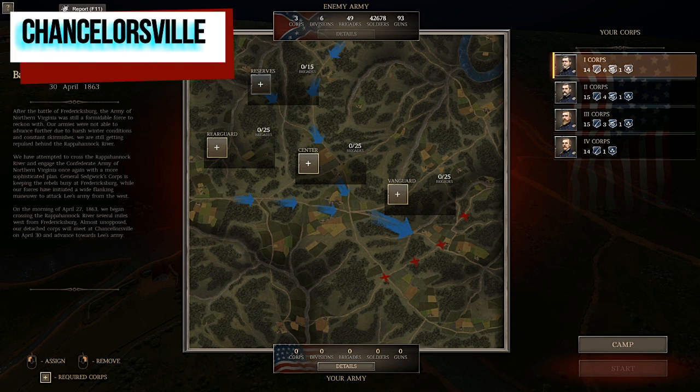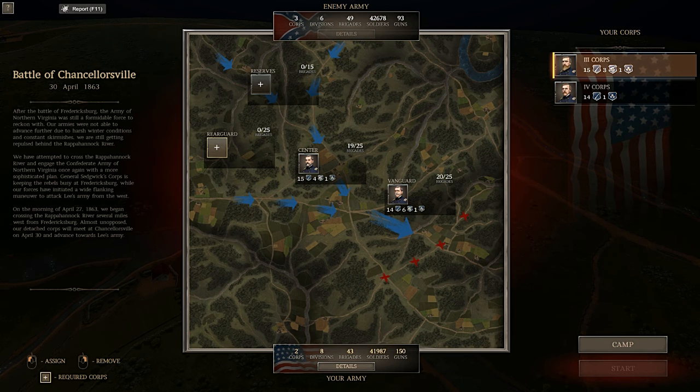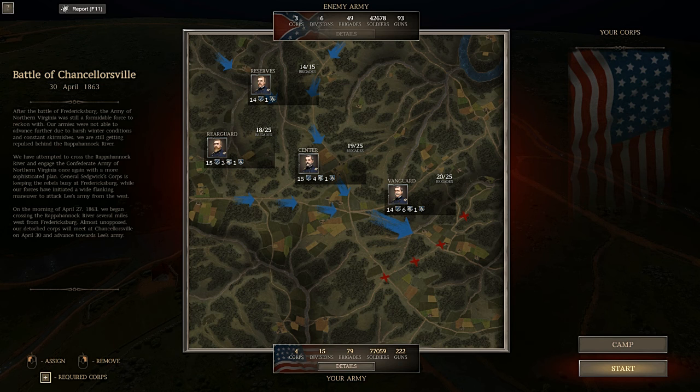Alright guys, no more time to mess around. We are out of optional battles. We are going to do the Battle of Chancellorsville. So let's put core number 1 as the vanguard, core 2 in the center, core 3 at the rear, and core number 4 as reserves. So basically, the Confederates have been ramping up to hammer us. So let's just get to it, guys.